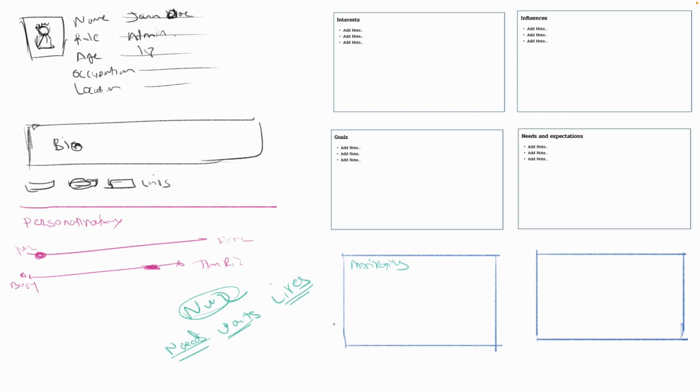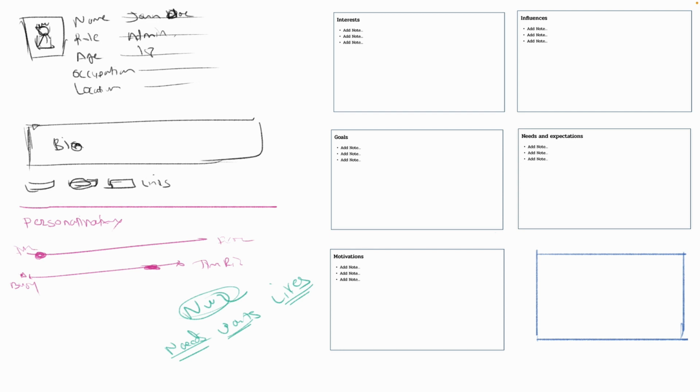So that's why we need to figure out those motivations, why the user is willing to do something, why they would be using your product, and what is going to motivate the user. If you figure out the motivations of the user, you will easily be able to cater your design or your product around those motivations, which will keep the user motivated to use your products. And then last but not least, what are the pain points or frustrations they are having?